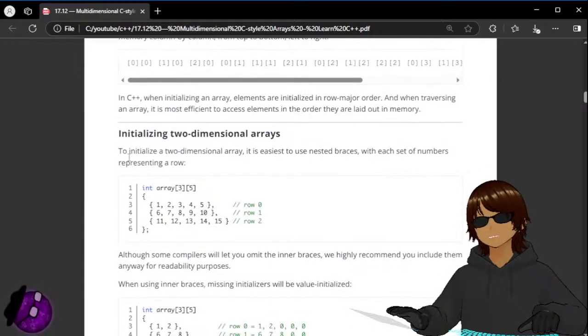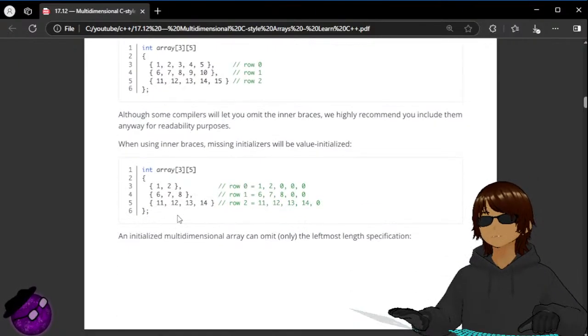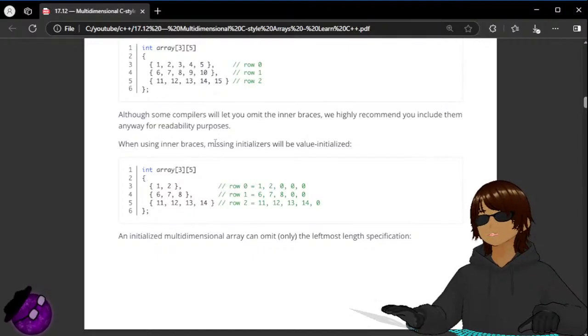Okay, to initialize a two-dimensional array, it's easier to use nested braces with each set of numbers representing a row. Row 0, row 1, row 2. When using inner braces, missing initializers will be value initialized. So 1 2 0 0 0, then 6 7 8 0 0.